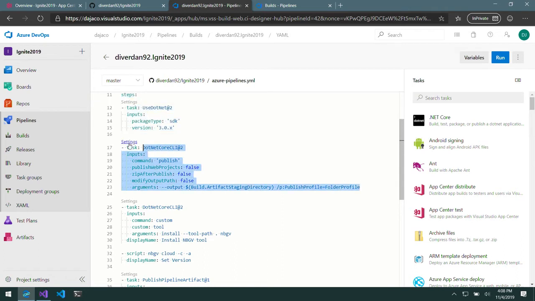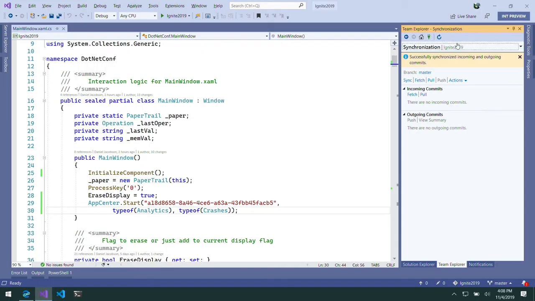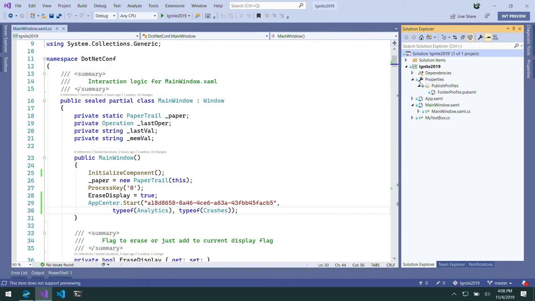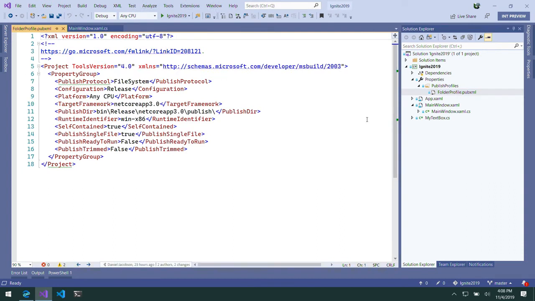The next thing we're going to do is use the .NET Publish command. And the thing that's really interesting here, and kind of the right way to deploy desktop applications, is to specify this Publish profile. Basically, this makes it really easy to create multiple channels, multiple different types of releases, depending on where you need it to run, based off of a definition file. So if I go back to my code, I can see all of this is source-centric information for how my application gets published. And I'm just specifying folder profile as my publishing profile.